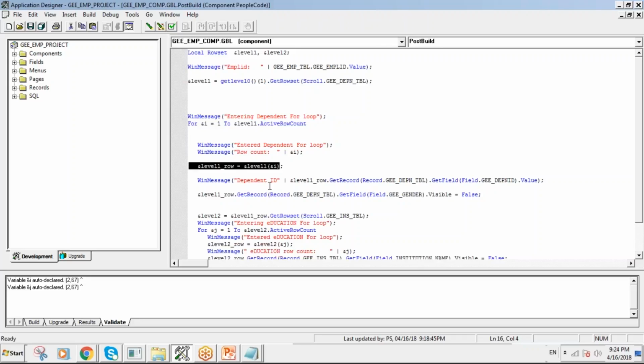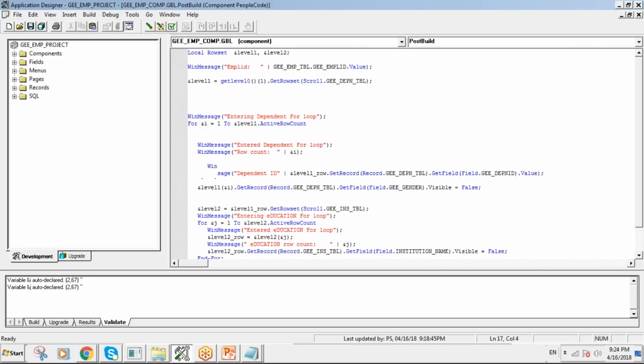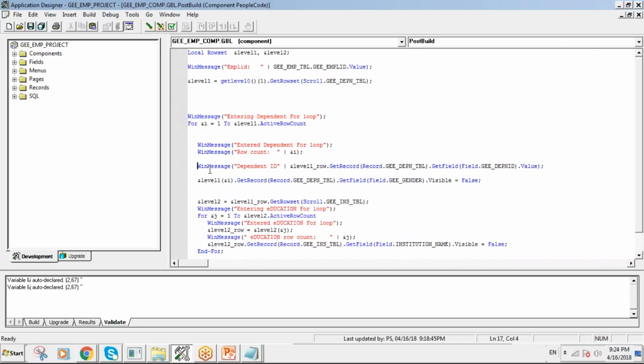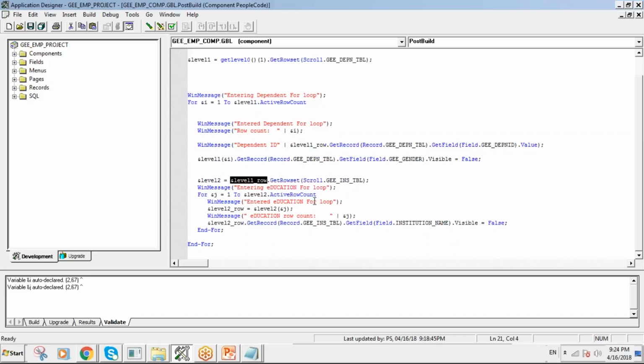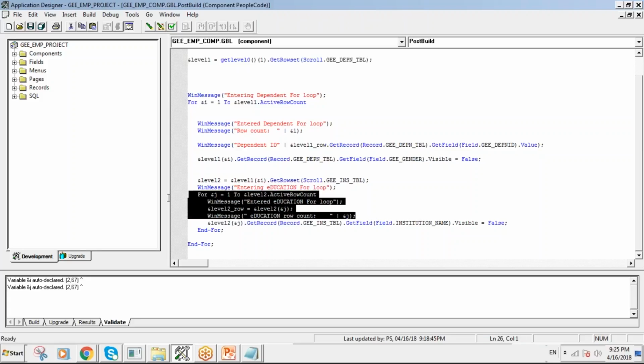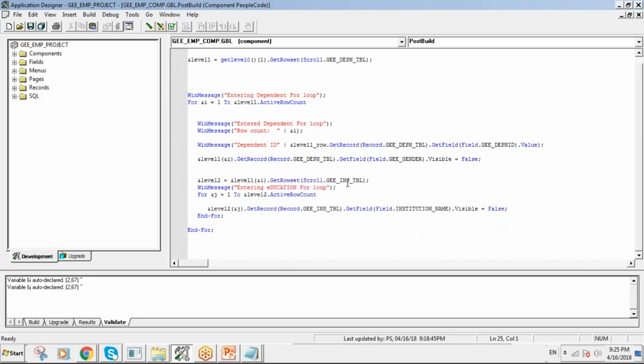Instead of using level 1 row as a variable, I will directly use the value here itself. Next, here itself. Next. That means some minor changes.